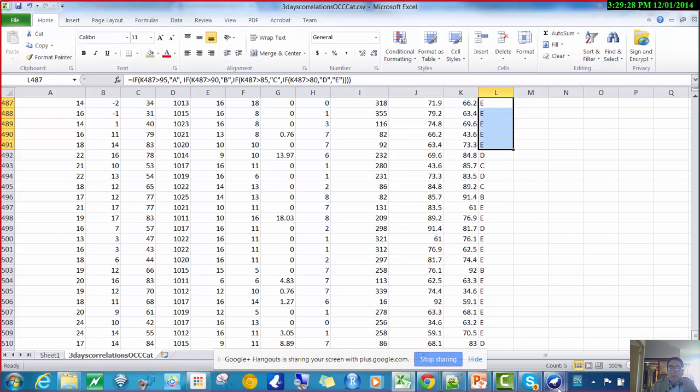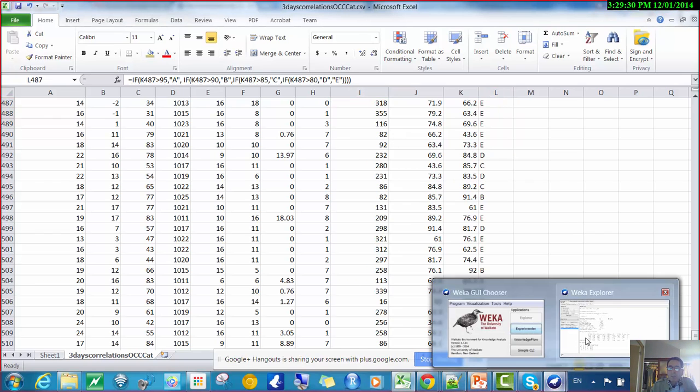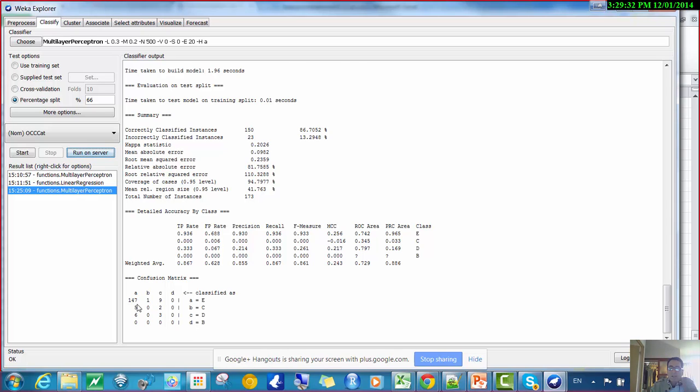And what the algorithm is doing is it's basically just classifying everything as E, almost. Not everything, but almost everything as E. So it's kind of stupid. I mean, it's probably not so useful. But the number does turn out to be very high.